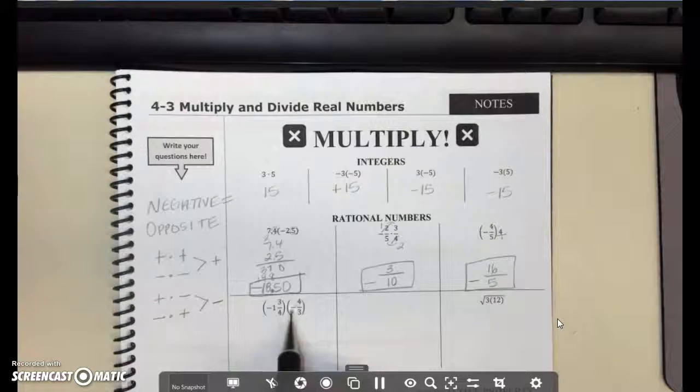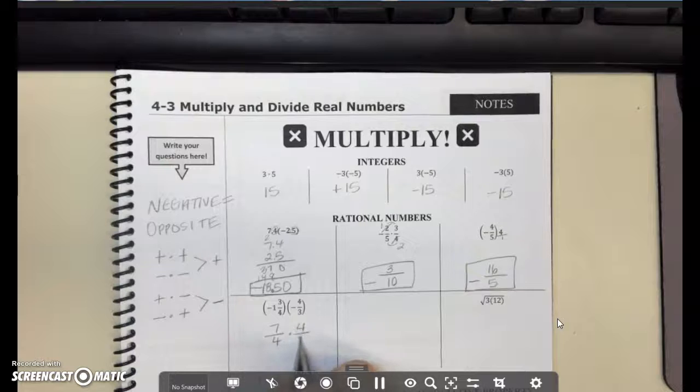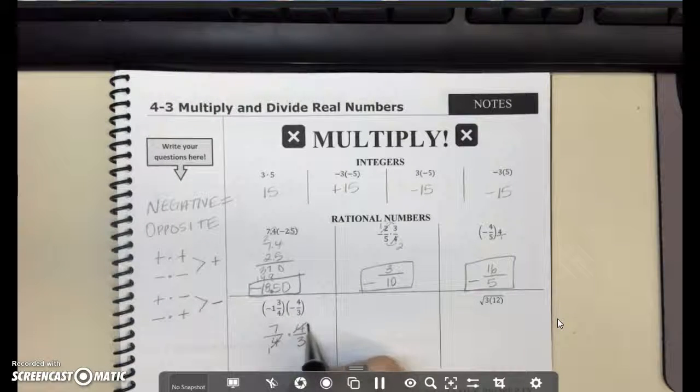So we've got a negative times a negative. It starts as negative, and this negative makes it do the opposite, which means my answer is going to end up being positive. Now we can just multiply our fractions. Let's change this into an improper fraction. So 4 times 1 is 4, plus 3 is 7. And we're going to multiply it by 4/3. I already know my answer in the end is going to be positive. That's why I didn't bother writing any signs here, because I've already figured that part out. 4 and 4 cancel out.